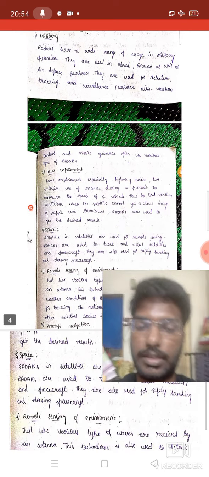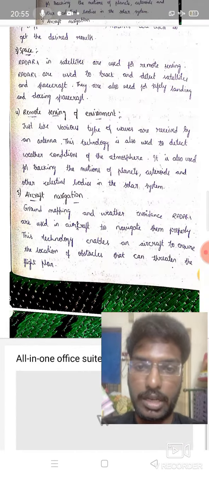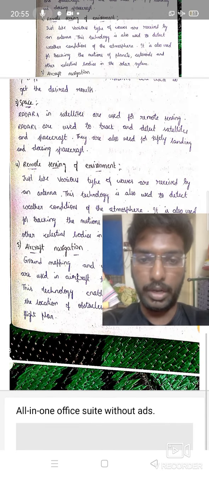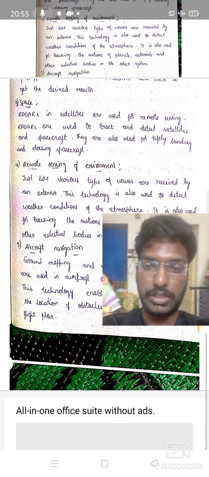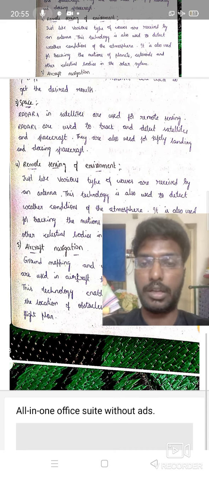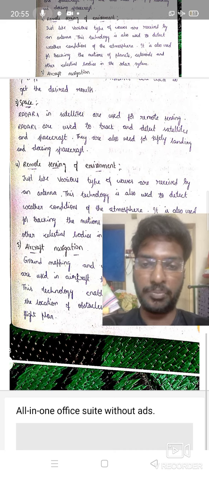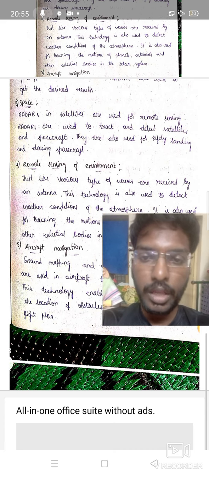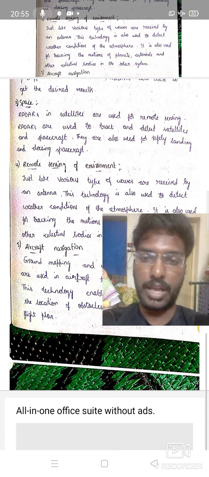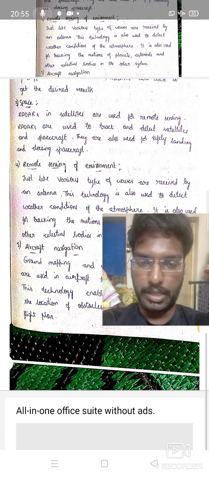Finally, radars are used in so many applications. They are used not only in aircraft navigation but also in ships, for tracking the speed of the water, the location and weather conditions of the sea while traveling, and knowing the distance of other ships or any other object in the sea, to measure the distance between them and also to calculate the speed of water. So it is also used in ship navigation.